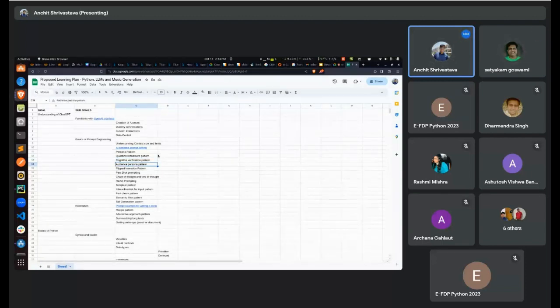You can ask ChatGPT to behave as an audience, and when you start giving a presentation, of course you'll have to type. ChatGPT will then start giving feedback to you on what you should improve and what you should delete. Now, the flipped interaction pattern is when you want ChatGPT to start asking questions to you. One very good example could be that you ask GPT to take an interview of you, right? So you just prompt that I am so and so and I want to apply for so and so position. So I want you to take this interview, and you can tell the difficulty, pattern and topics that you want it to include and things like that.